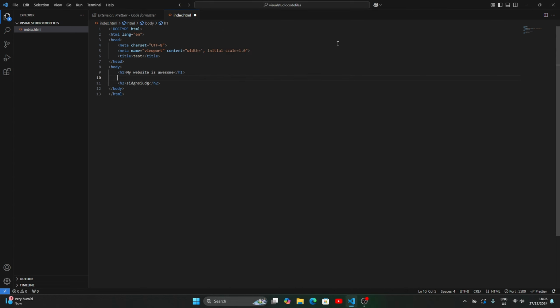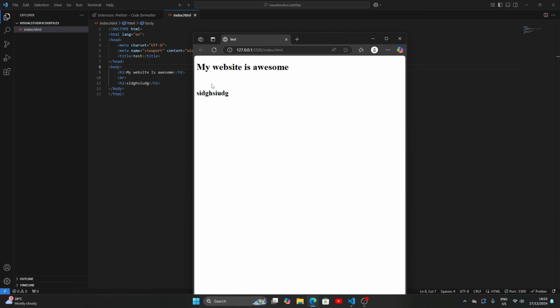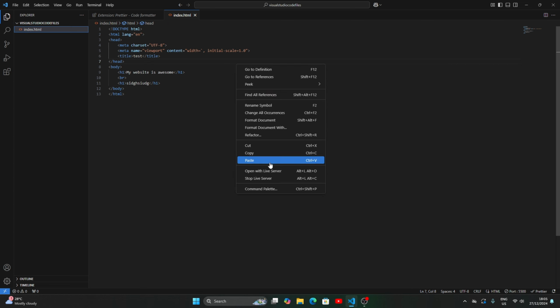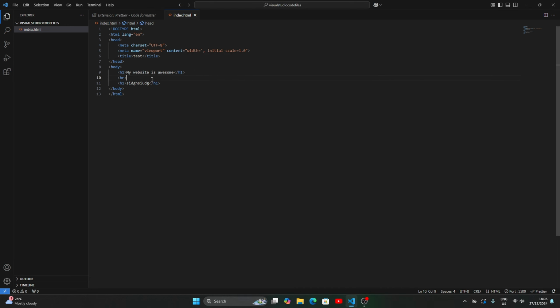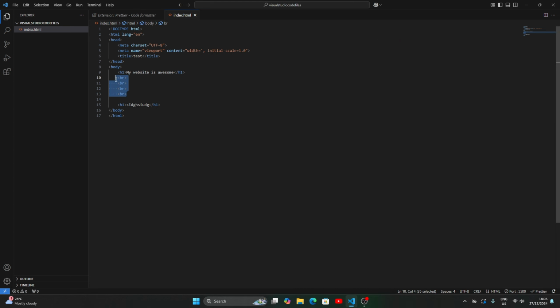But if you want a line break, you just want to type BR. So what this does is, if we go ahead and open it with live server, you can see there's a bigger gap. So we go ahead and do X1 probably. I think that's the reason. Looks weird. Okay, you can see there's a big line break over here, and you don't need to close this one. It's a single line one, I think. I'm pretty sure that's what you call it. So as you can see, there's a lot of line breaks over here now, and that's what I wanted to show.